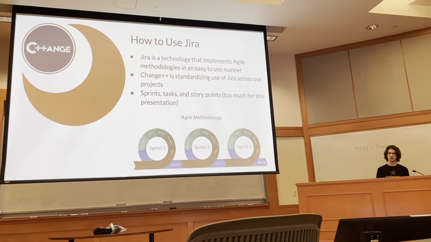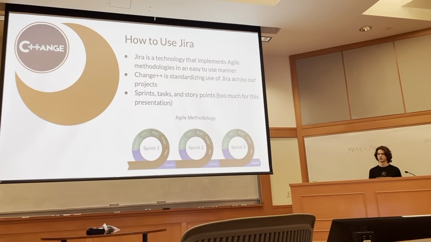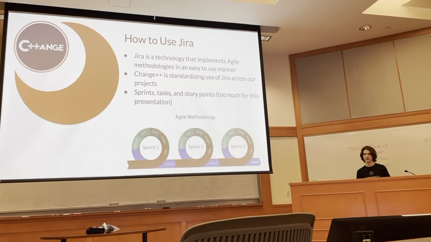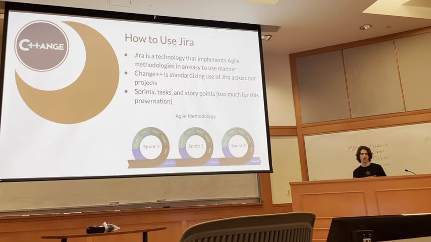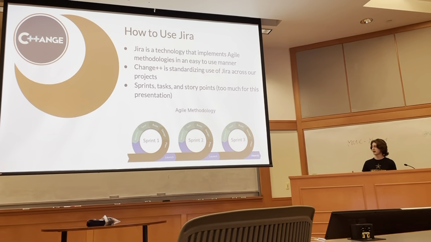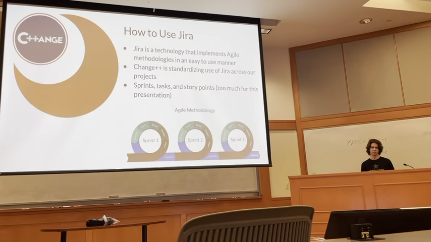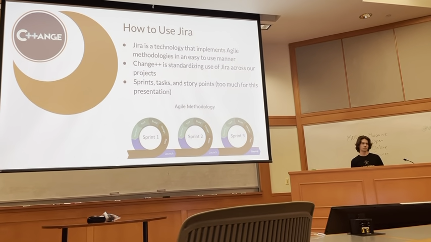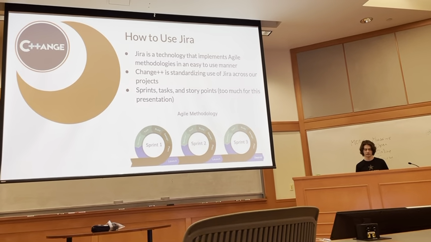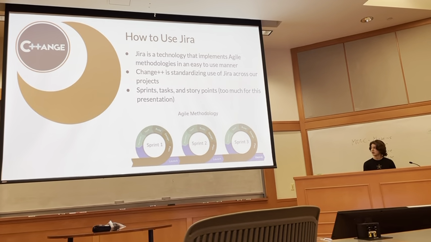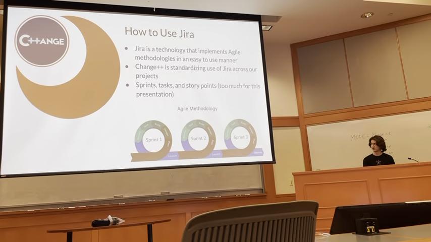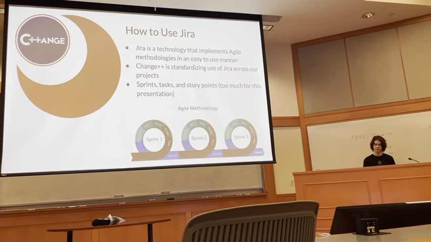At the beginning of every sprint, you'll have a sprint meeting where you discuss the previous sprints and then assign tasks for the next one. And the goal is that at the end of every sprint, you have some deliverable that you can present. And so the tasks are assigned, pretty straightforward, to different developers, and the story points are assigned to tasks as essentially like how long is this going to take, how much work is this. And then you're definitely going to learn a lot more about this and the technology as you're on the team, but that's a brief overview.